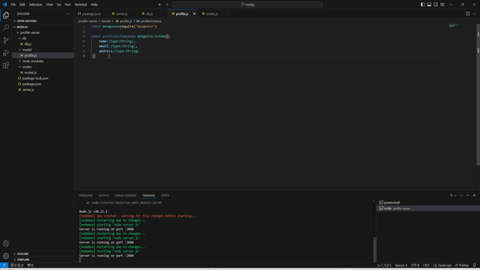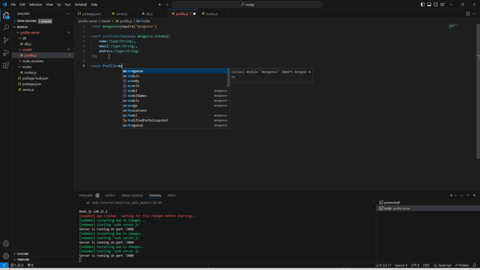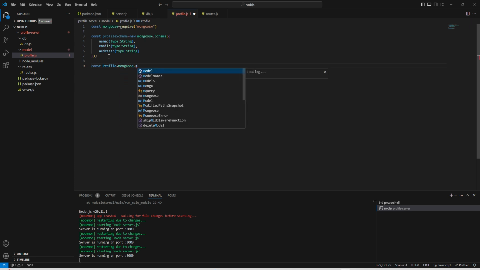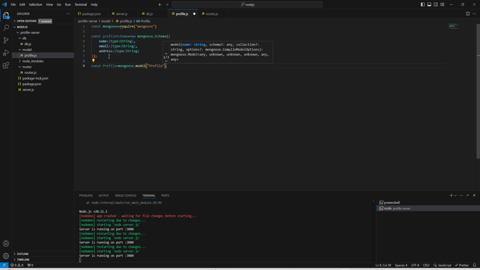We can save it. Now next thing, we need to create one profile object, and here we can mention it's a mongoose dot model, and here we can mention Profile, the actual collection name, and here we can pass the profile schema.